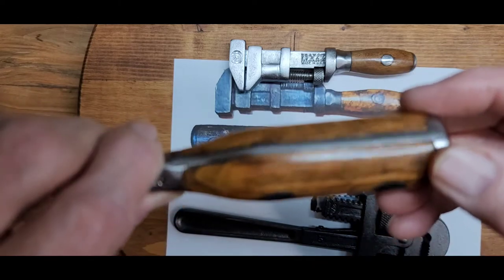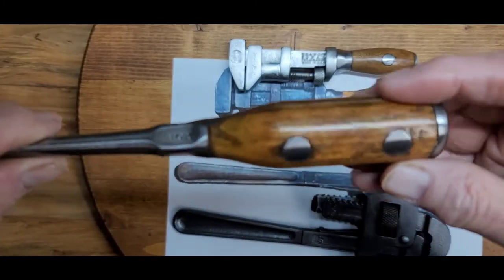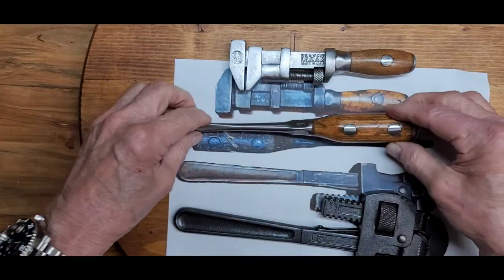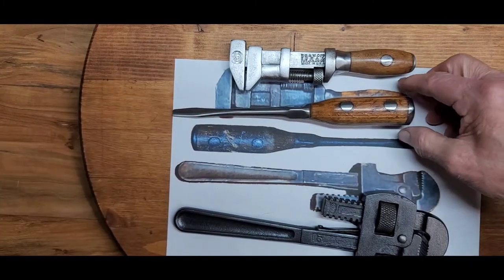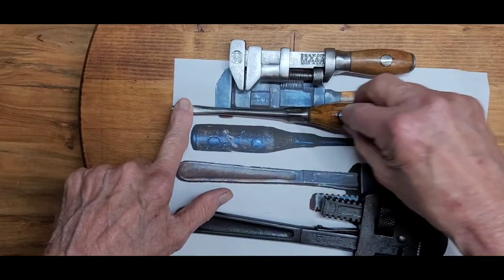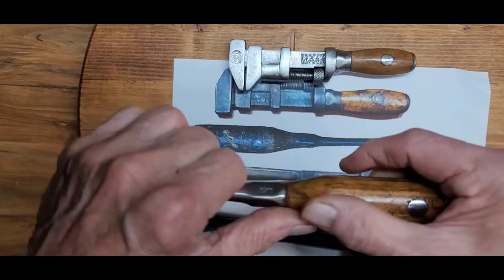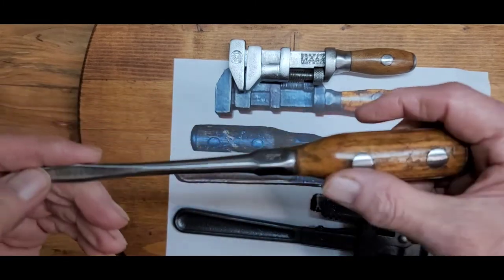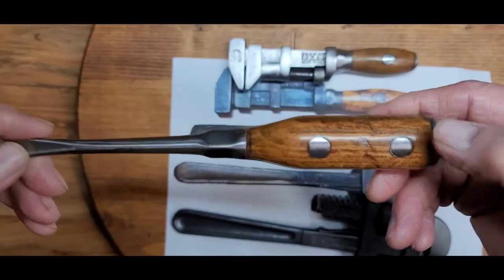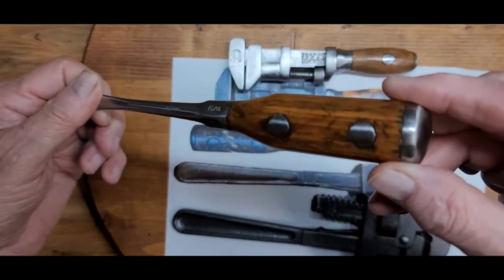The wood was all sanded down. We had to sand the sides and the end cap because they were really rough. We did our typical finish — a gun stock finish and then two coats of lacquer in between. We buffed it with steel wool to get it really smooth, then after the final coat of lacquer, buffed it again with fine steel wool, and then waxed it to give it that final finish.